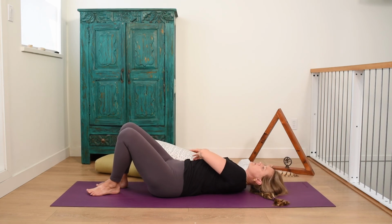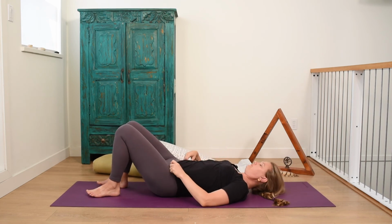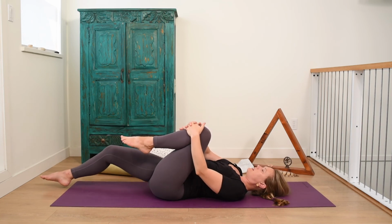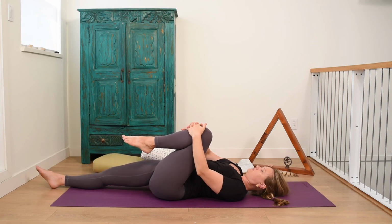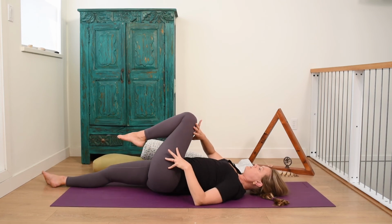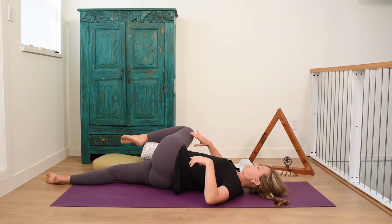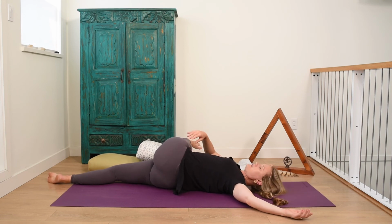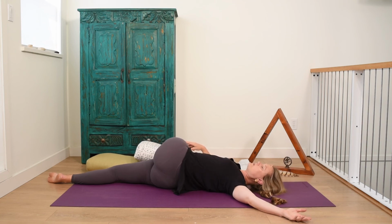Transferring your prop over to the right side of your body. And we'll hug our left knee into the chest, extend the right leg forward. And then help your knee across over to the right, shifting up to the right hip, and then opening up through your leg a little bit here, finding that extension and feeling down across the hip and the outer leg. Rotating through the chest, softening the opposite shoulder, and maybe dropping your head over to the left.